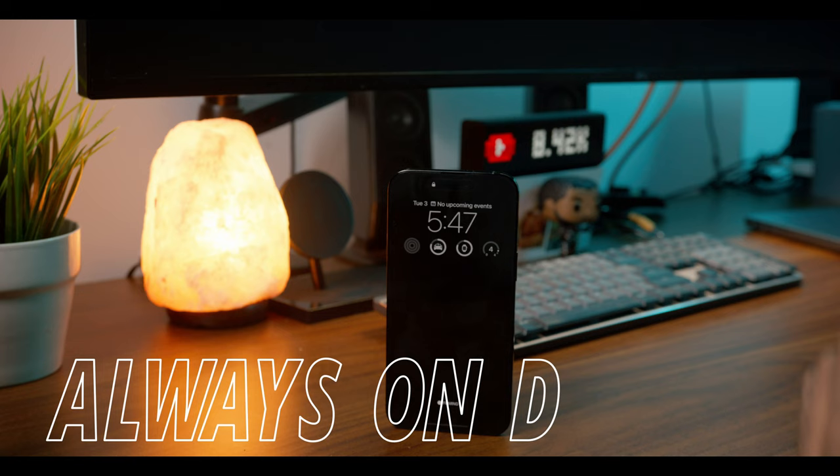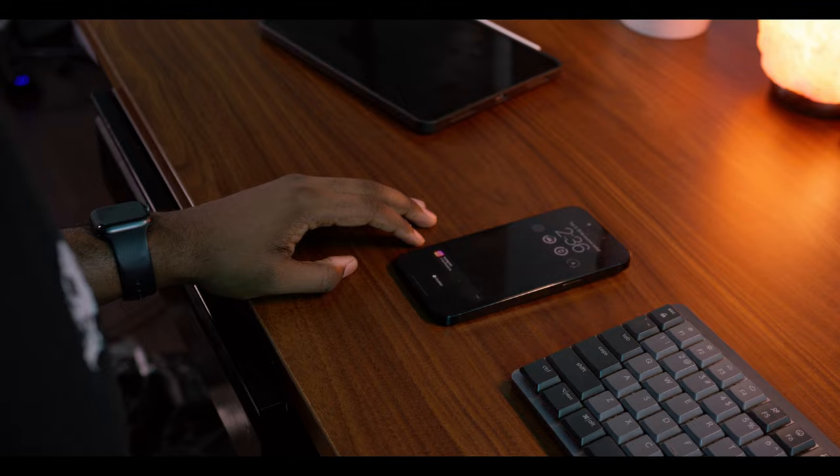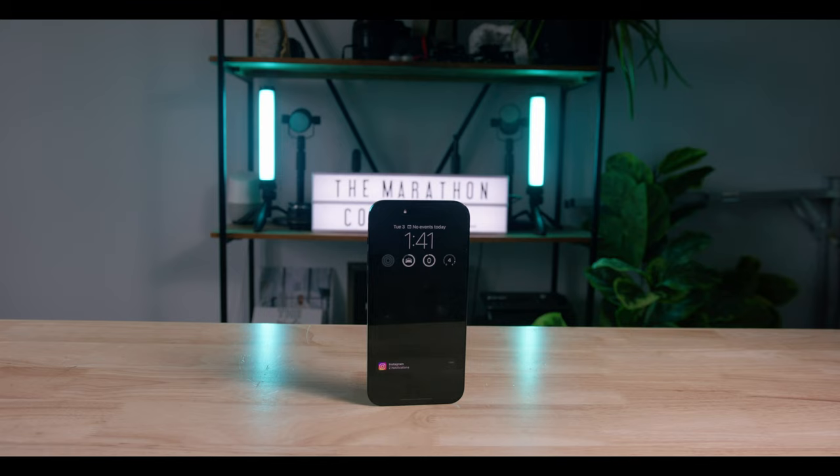Aside from that, there were a few features that really started eating away at my mind over the last few weeks. The first feature was always on display. This seems like a simple feature but it was something that I loved on my Android devices — being able to glance over at your phone and see anything that was going on. Always on display is especially good with iOS 16 updates because it allows you to add widgets to your lock screen with information you care to see at a glance, such as your battery life, the weather, or appointments you might have. So yeah, this to me is a big W for the iPhone 14 Pro Max, and it's something I will be using all the time.